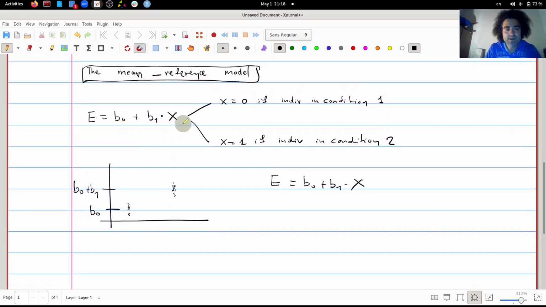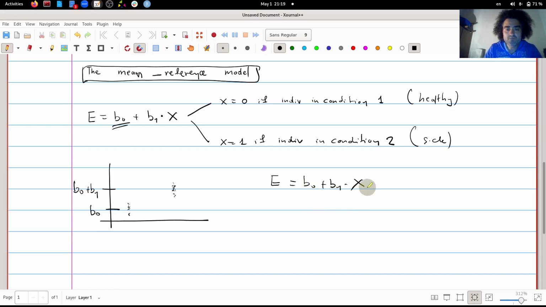Now the way that we write the equation for the expression level, this is our response variable, the dependent variable, and these are the independent variables B0 and B1. Again, we have two explanatory variables here, B0 and B1. B0 is a constant factor, does not have any level next to that, and B1 is together with the x value here, and x is 0 for individuals that are in condition 1, for example healthy, and x is 1 if the individual is in condition 2, for example sick.